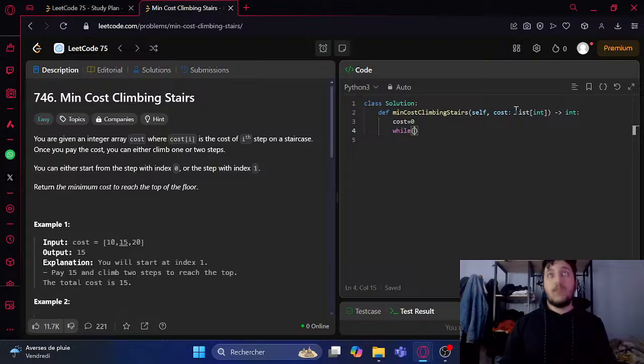And then while n is lower than the length of cost. Oh, so the cost is okay. Cost so far.